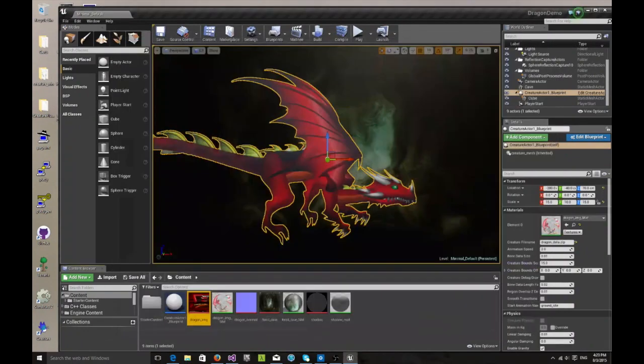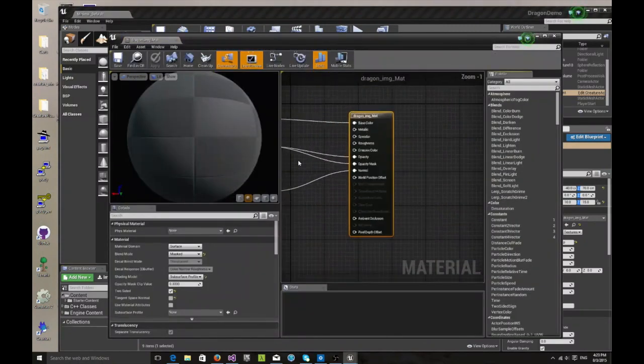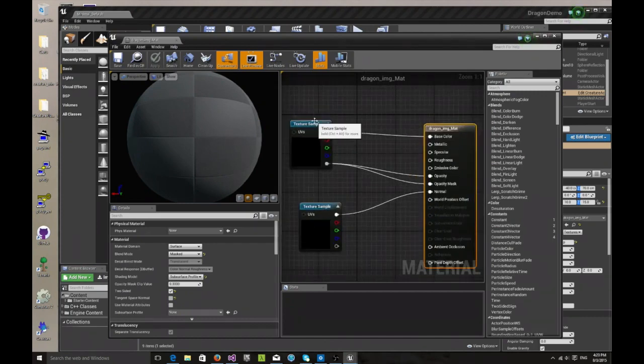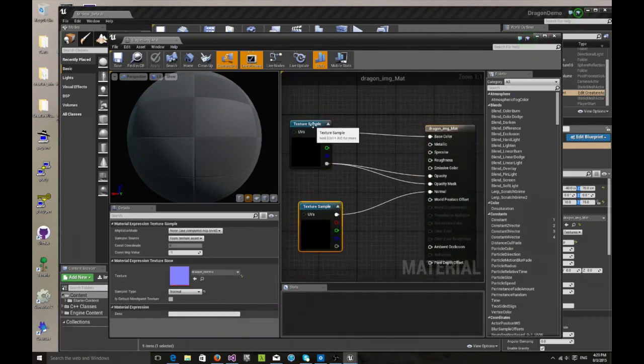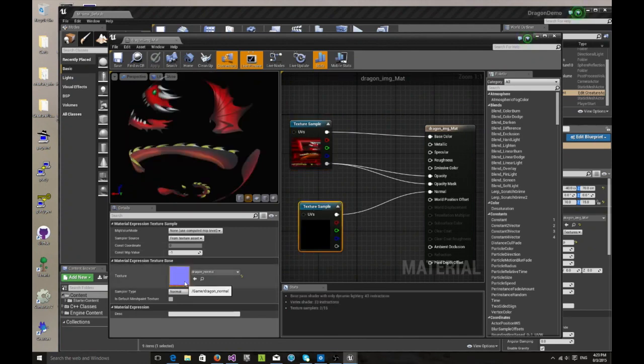All right, so let's start with the easiest part, which is the material of the dragon. Okay, so let's take a look. So in Unreal 4, I have the dragon material, which I've created from the base texture. Okay, and so what I have here is the base texture over here. I also have a normal map texture over here. I actually made a normal map from the dragon character. You can make a normal map with any of a ton of normal map tools out there, from the base texture of the dragon. Okay, just to give it a bit more bumps, so to speak.